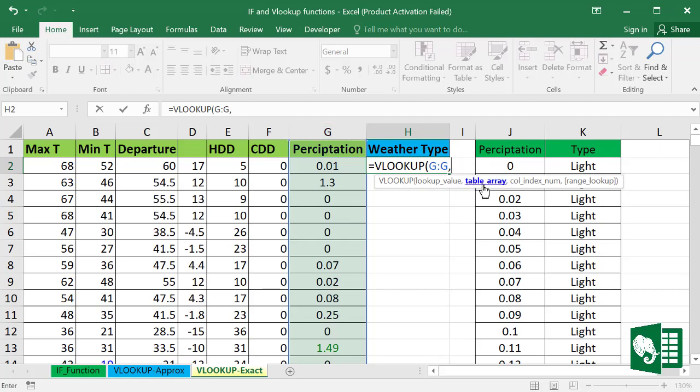The table array will be this table from J to K. Select the two columns, and the column number will be 2, starting from left to right. That is, it is K.